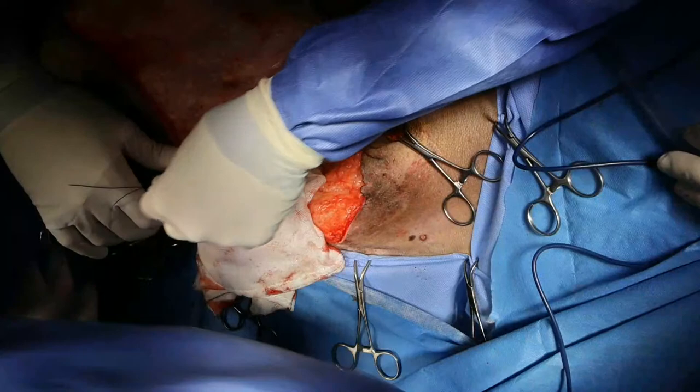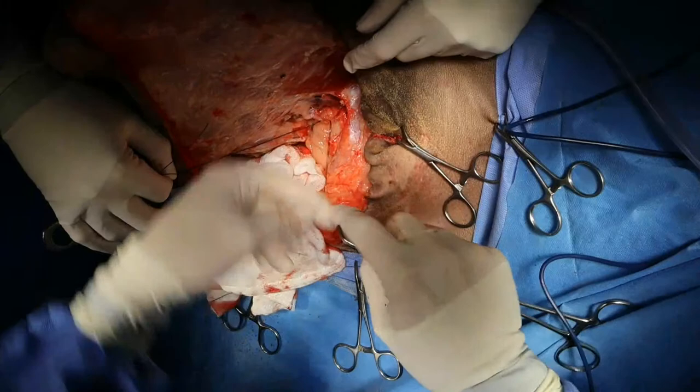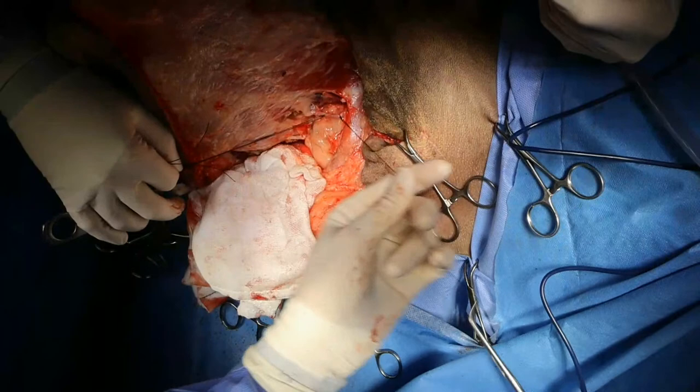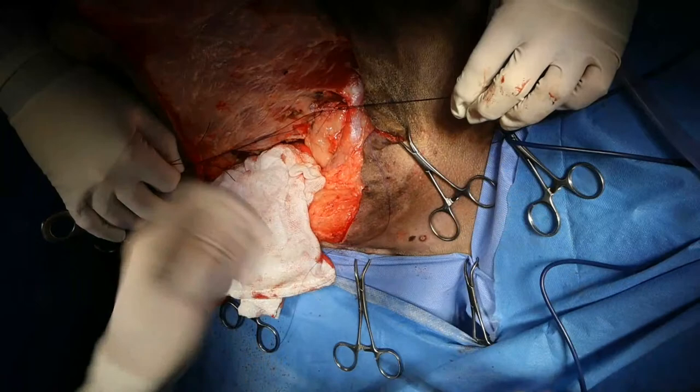So, Sean, do you know how many throws you need on silk to have a secure knot? 4 to 6. Interestingly, it's just 2. That's the only suture that is secure with 2 throws. I still do 5 or 6, mind you. Sleep better at night. So another transfixional. The purpose of the transfixional ligature is just to make sure that my primary ligature doesn't slip off.